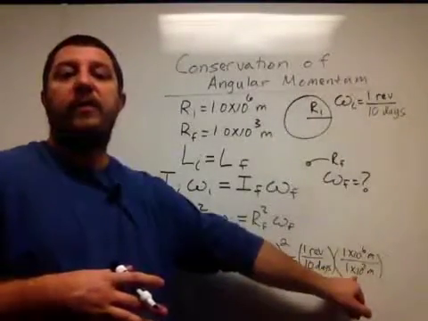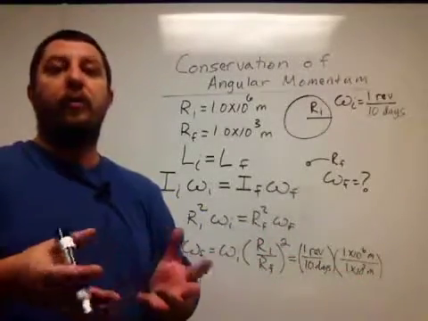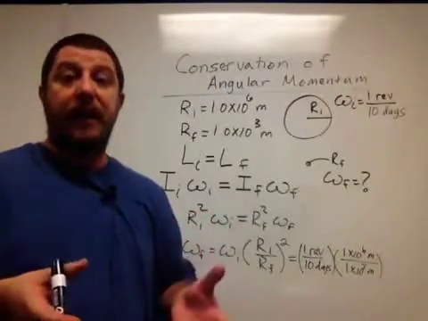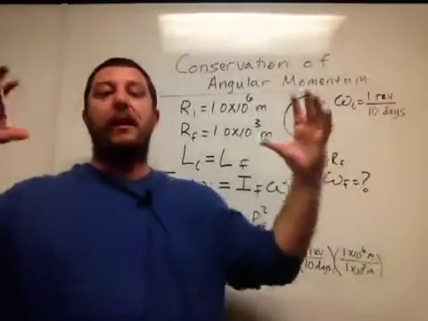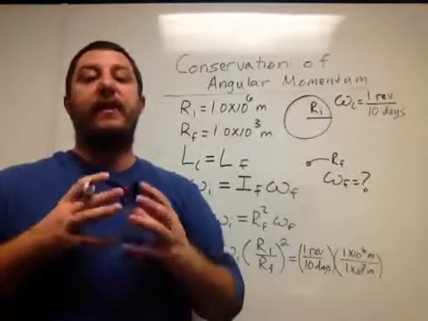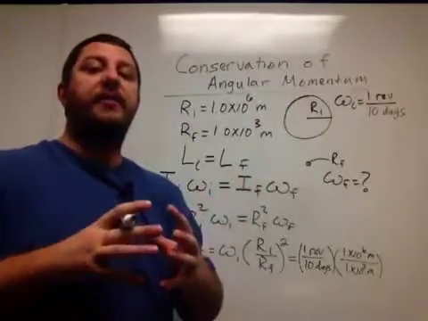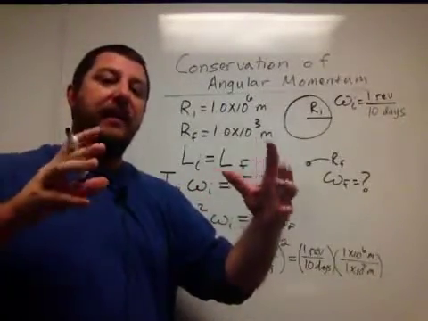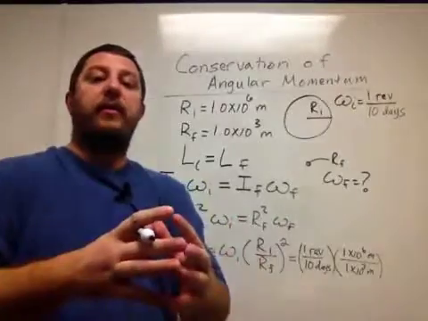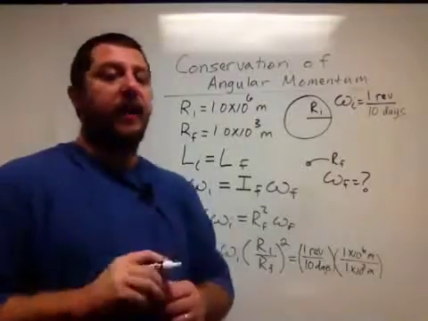But look at how large the radius of our neutron star is. This is a typical radius for a neutron star, or order of magnitude for a neutron star, on the order of kilometers. Not much larger than an actual city, okay? So you're taking something as large as the sun, and then all of a sudden its mass is collapsed down into something the size of a city, and that is a phenomenally dense object, okay? And that's where these phenomenally high rotation rates come from, because you're taking essentially the same mass, spinning at a very slow rate, and then cramming all that mass down into a very small volume, and so it must spin at a much higher rate.